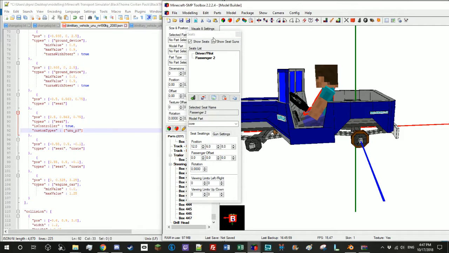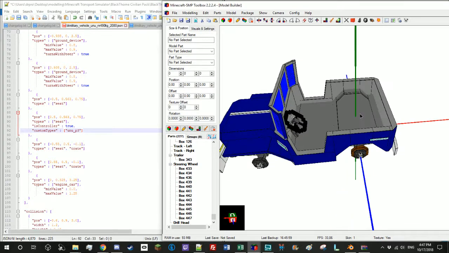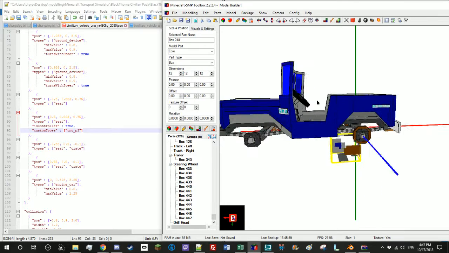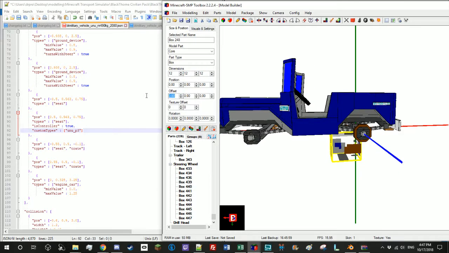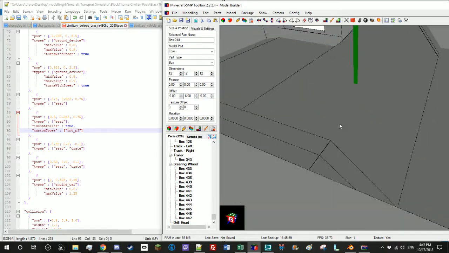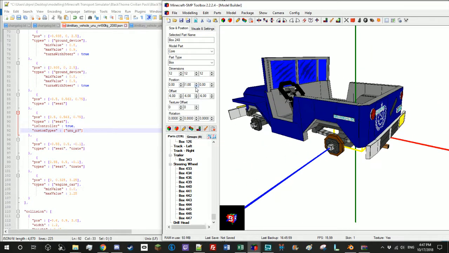And so to position a crate is kind of special. You have to create a new part. So let's go ahead and get the seats out of there now that we're done with the seats. So if you want to put crates in your vehicle, and someone wants to put 2 crates in the back, you want to create a new part and then set the dimensions to 12 by 12 by 12, 12 pixel box, and then set the offsets to -6, -6, -6. This is how all crates in MTS currently work. And then now this box is exactly like a crate, so you can just position this exactly how you want it.